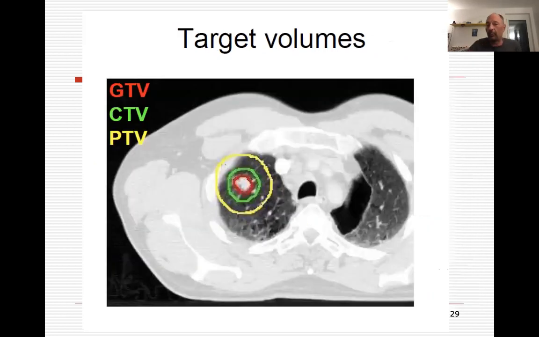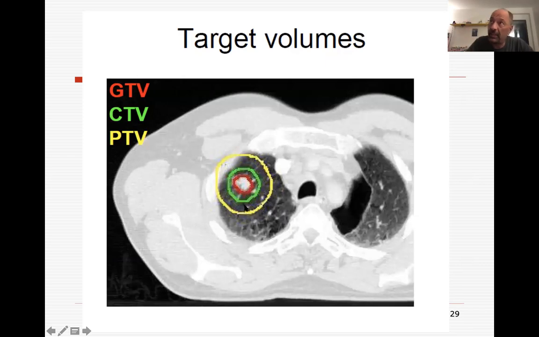So at the end, for a lung, you can have a situation like that. You see, the GTV is red, the tumor that you see in the CT scan. This is a transversal view of the two lungs, and the tumor is very clear here. The CTV takes into account, you probably see them, this kind of infiltration of the tumors. But the PTV is much, much bigger because, of course, there is a movement here in the lung. So you want to give the dose eventually here.